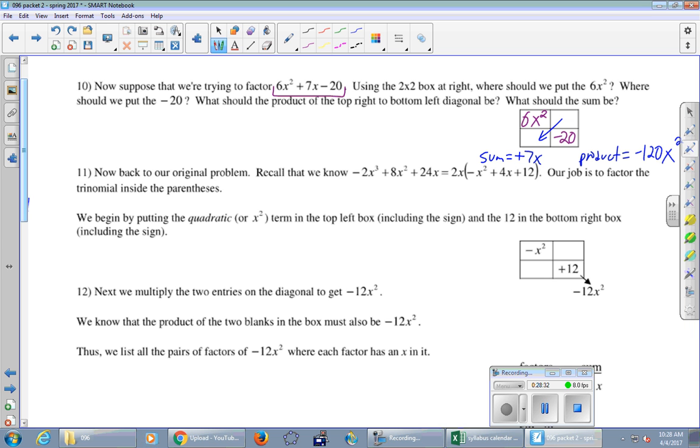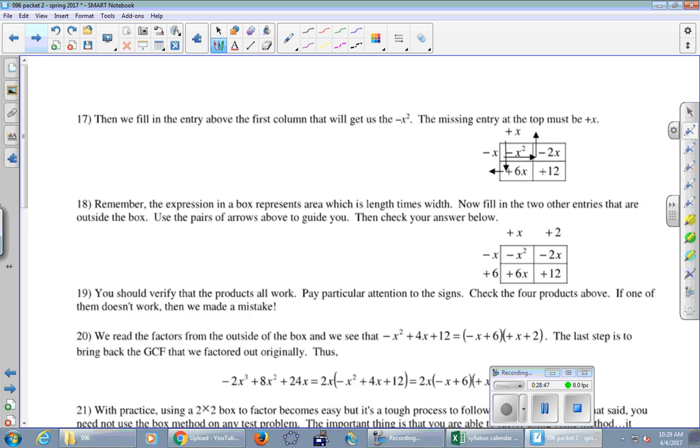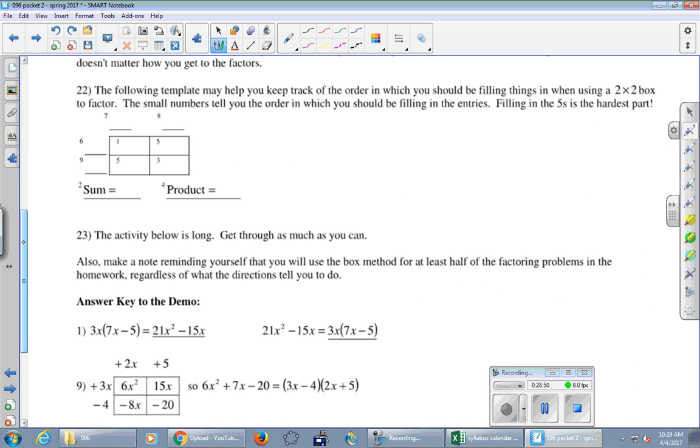Okay, so I will highlight in yellow this thing right here. That is what we are trying to factor. Parts of these things are written out here. I don't really have another blank box that I can work from. You know what? Let's do this. Right here. Can you guys go to this on the next page? 22. Can somebody remind me, what was the thing we just highlighted? Negative x squared. Thank you.